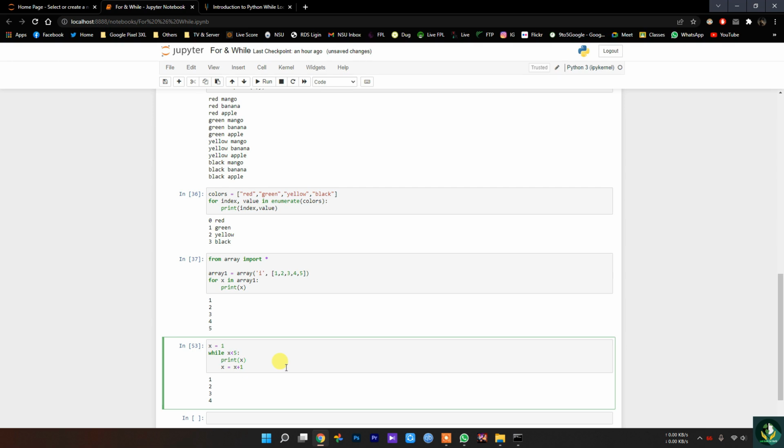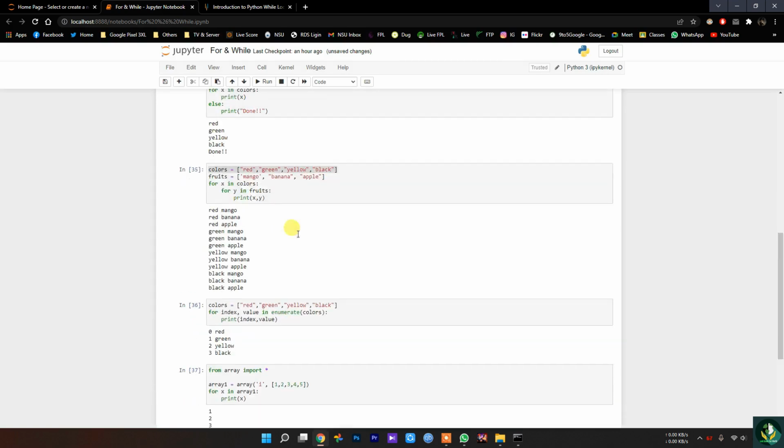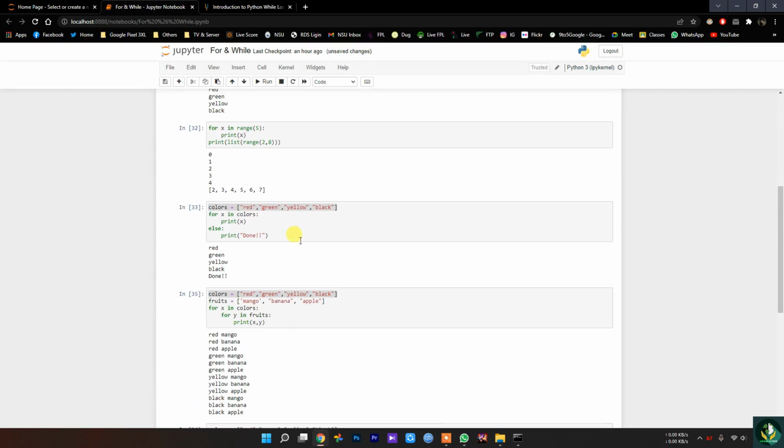The break statement in a while loop. The Python break statement is used to exit from the loop immediately after a particular condition is met. So let me give you an example. Let me copy this.